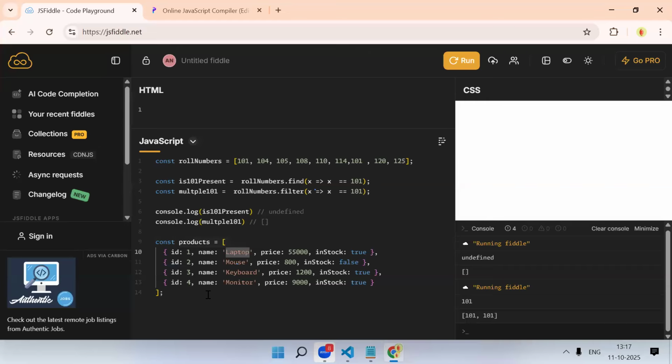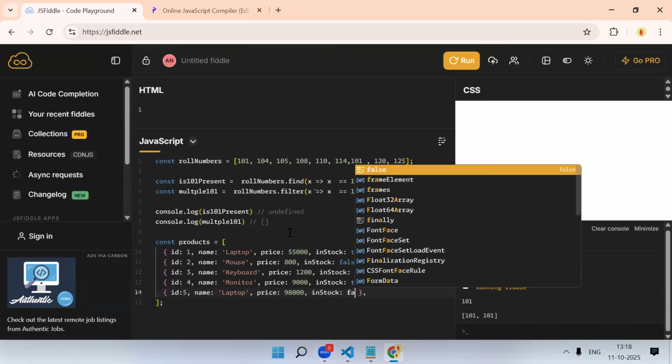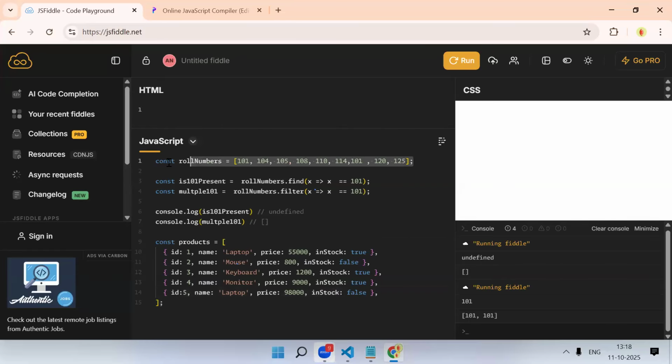Okay. Now this is a product array. Here, laptop is twice. See the array now. Object 1 and object 2 are identical. Just the ID is different. The price is also, let's say, different. See, over here, you are not able to tell whether the output we are getting is this one or that one. Because you know find, you are saying, yeah, 100% this is the first element. My question was, how do you explain that this is the first element you are getting?